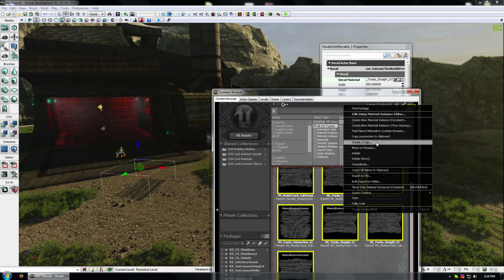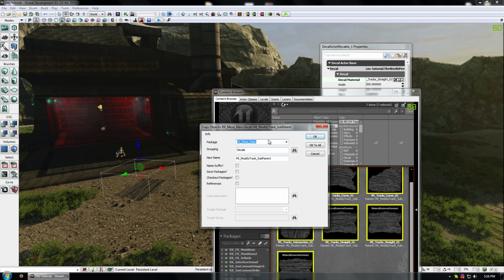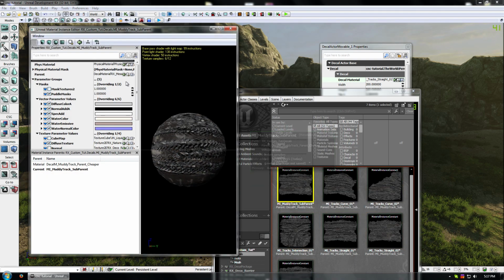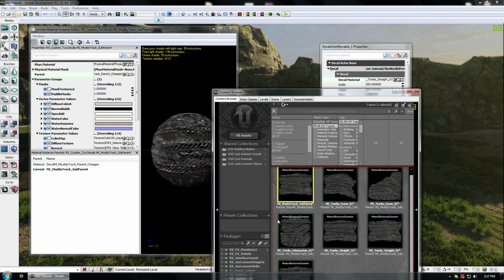So let's create a copy. RX underscore. Is it env? No, it's custom. I can't remember. It's been a while. Custom tube. Put it into decals. Press OK. OK to all. Now we have that. This should be using the same parent for everything.